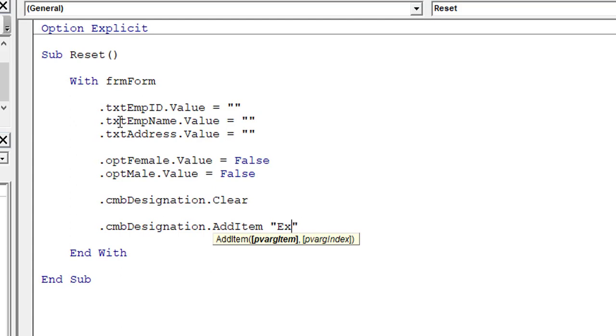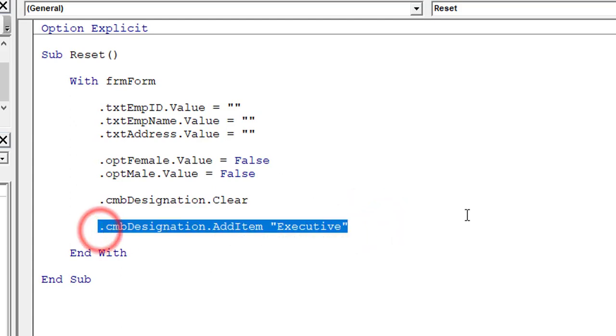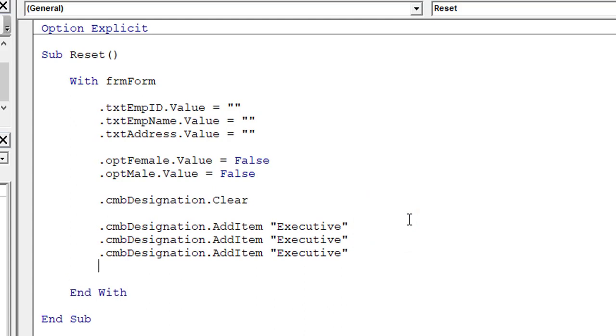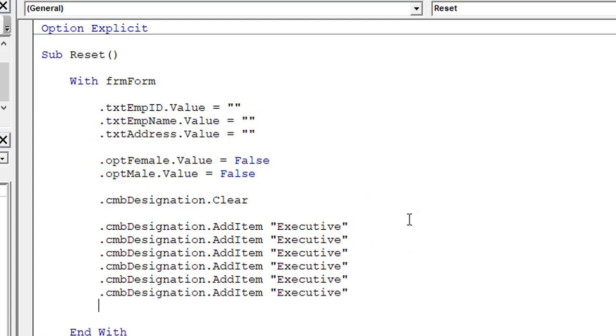So executive. Let's copy this line of code and replicate this for other designations. Okay, so let's change the designation here.